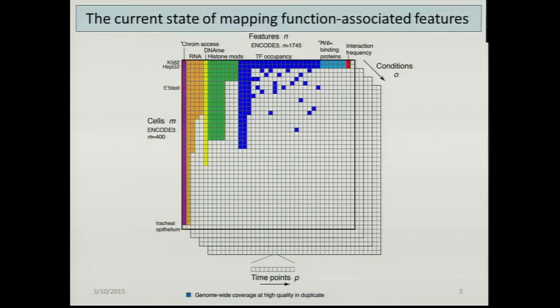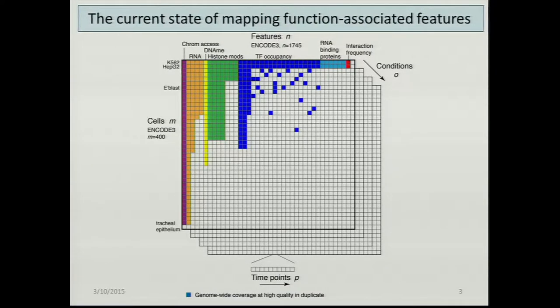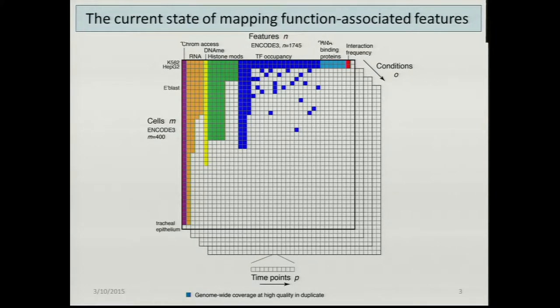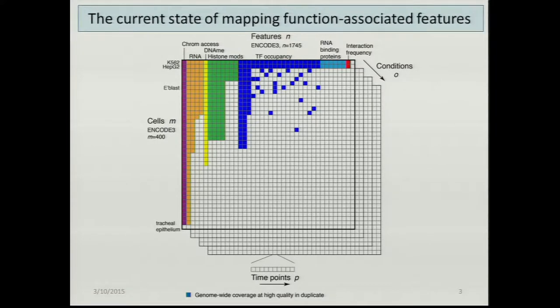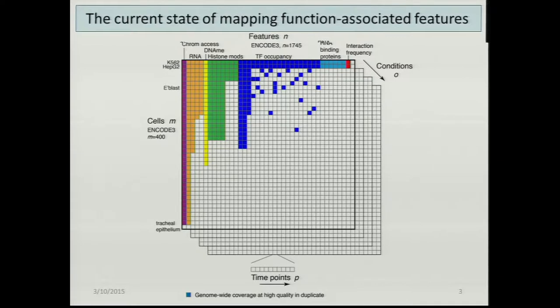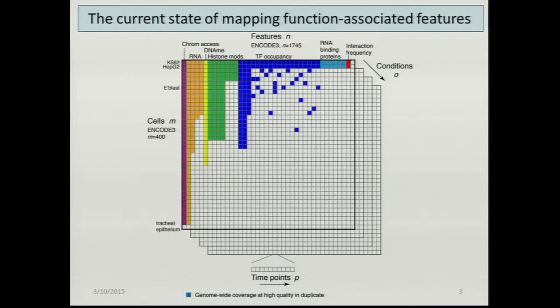A lot of what I want to emphasize, you've heard parts of, but I want to give you my perspective on these. So first, the current state of mapping — this is not to scale, but I think the message is accurate. You've got to think about this top layer as a two-dimensional matrix: cell types and features. This has been emphasized before, but there are some assays that really penetrate, and there are some cell types where you only know maybe two things about them — but very valuable things. You get that DNA sensitivity, you get the RNA; you actually know a lot more about the tracheal epithelium than you did before.